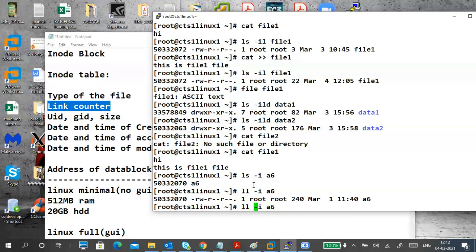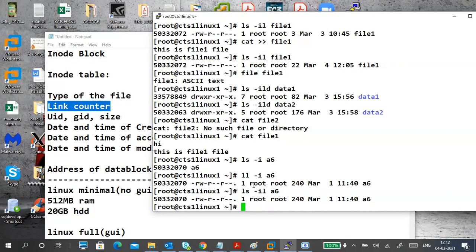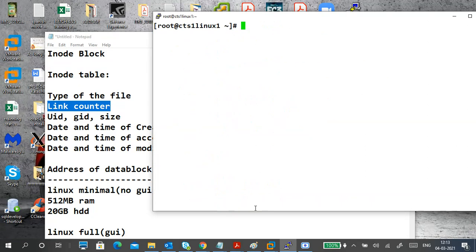Same thing. Both will give the same output. Okay. ll space hyphen l. So instead of ls space hyphen l, and then you put i or something, you can put ll space hyphen something like that. Something means either i, z, or maybe a or d, like that. Options combined with ls space hyphen l, like this, both are the same. Okay guys, this is it about your inode table.